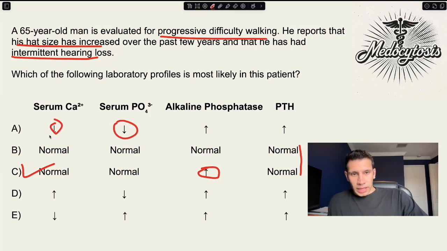When calcium goes down, PTH is going to go up to try and make up for the loss of calcium. And that's going to cause bone turnover and cause ALP to go up. So PTH is up, ALP is up. Remember. Now, the sequence is very important, by the way. Always circle your primary problem to know what the answer is.